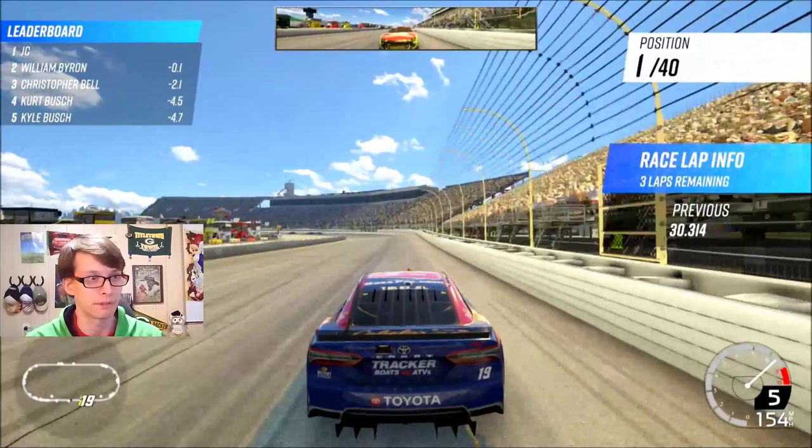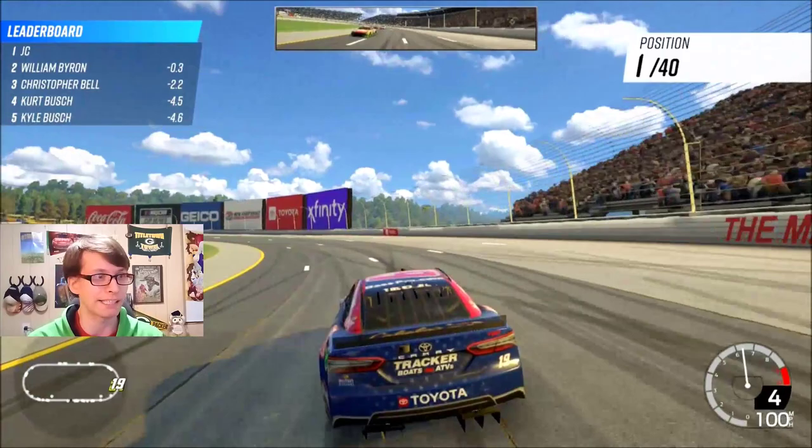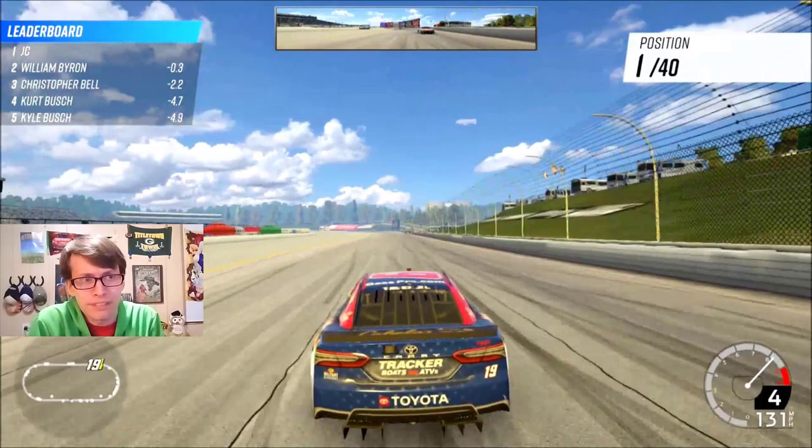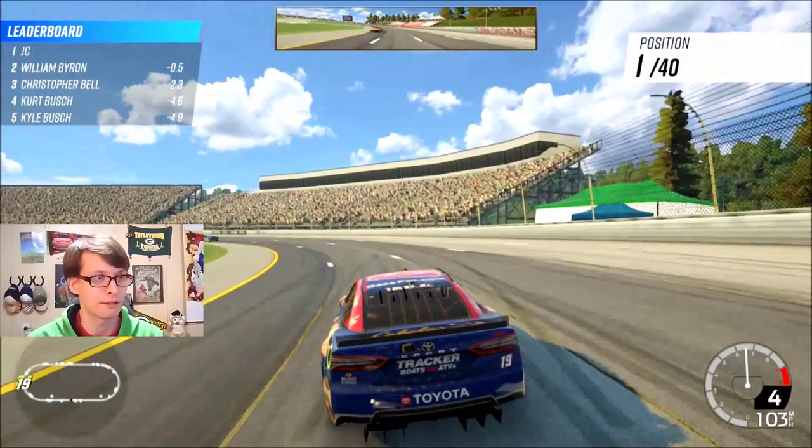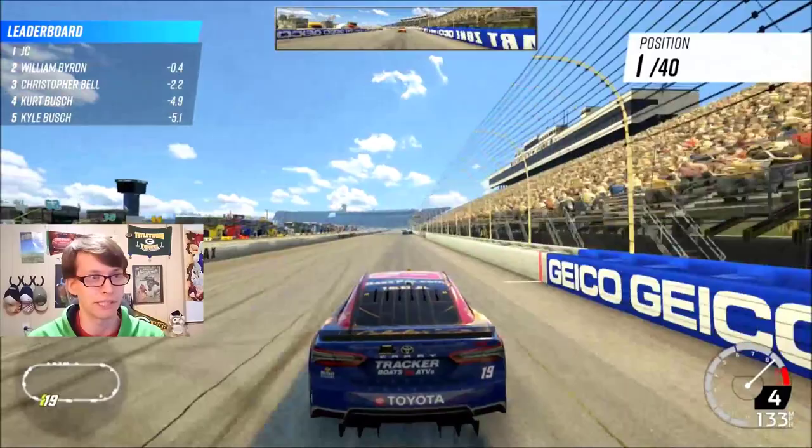Byron's faster than Bell, and I don't know why. He's not on fire. He's not even good at this track in real life. I don't think he's done any amazing things at New Hampshire since he came to the Cup Series. Where are they getting these driver ratings from? But are we coming to the white flag this time? Because first it was 5 laps, and then it was 4, and maybe I missed 3. I have no idea.